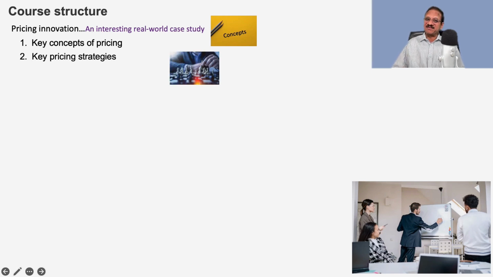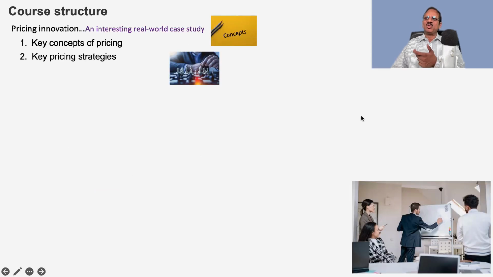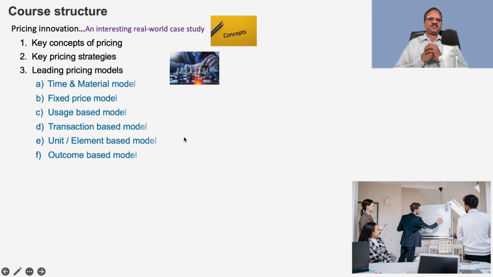And key pricing strategies. We'll go through some of the key pricing strategies that you see here: cost-based pricing, competitive pricing, value-based pricing. In fact, all these strategies are not specific to the IT industry. They're used in any industry, but they're quite widely used in the IT industry. So we'll go through all these strategies. Again, I'll explain with some examples and experiences, so that you know which type of strategy would be the right fit for your customers. That's what we'll discuss in section 2.